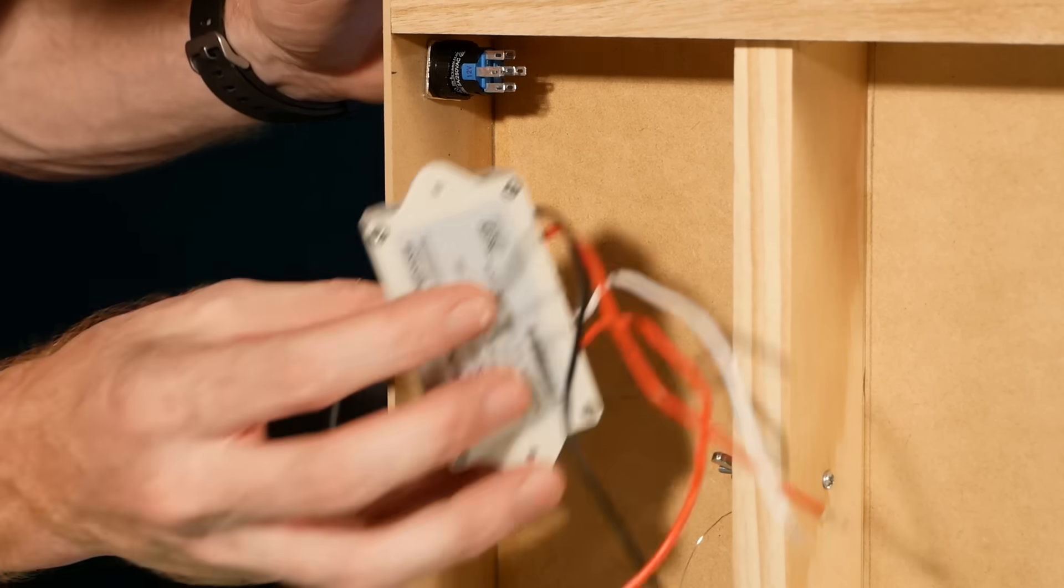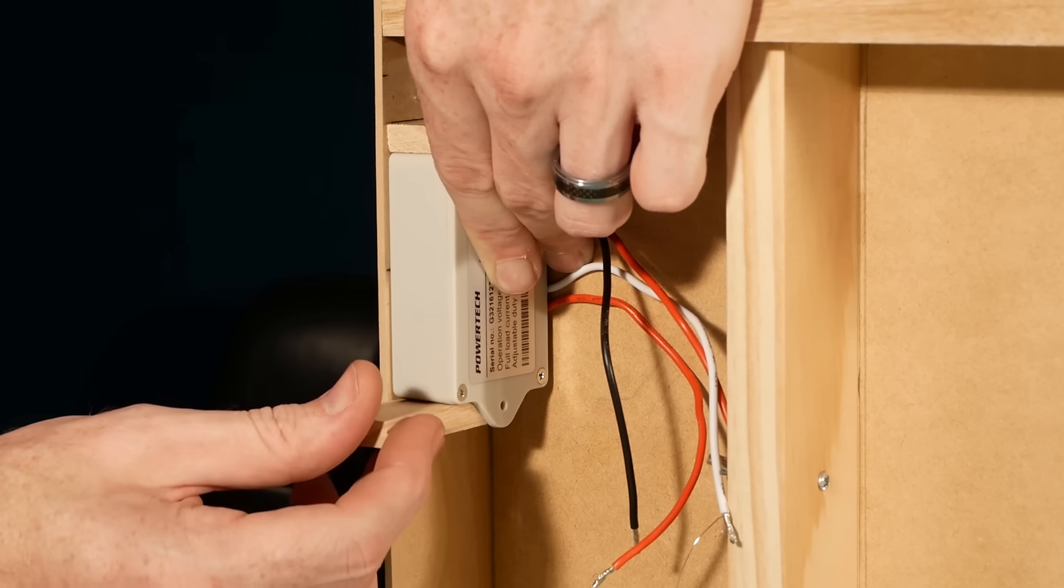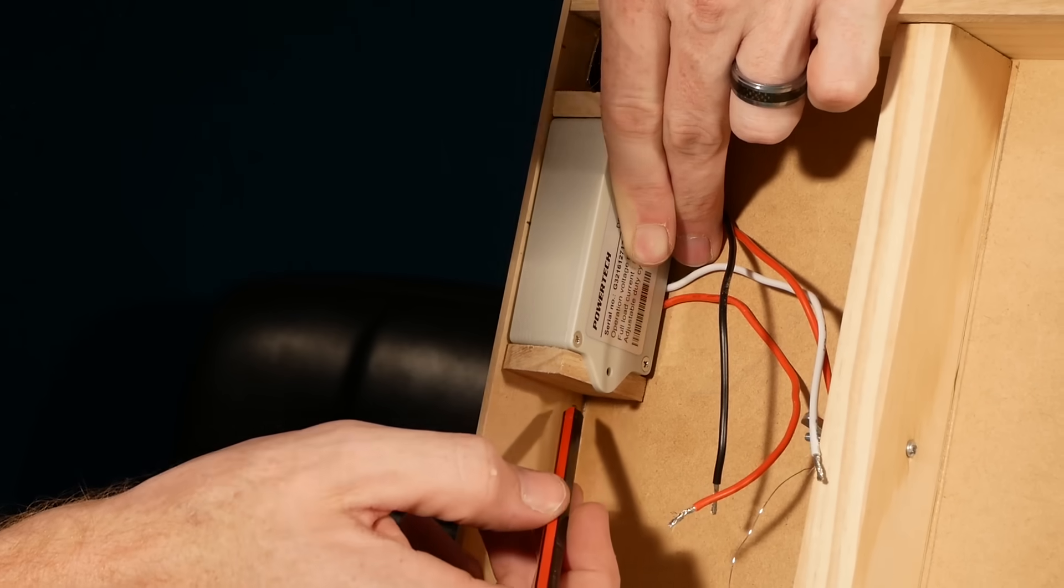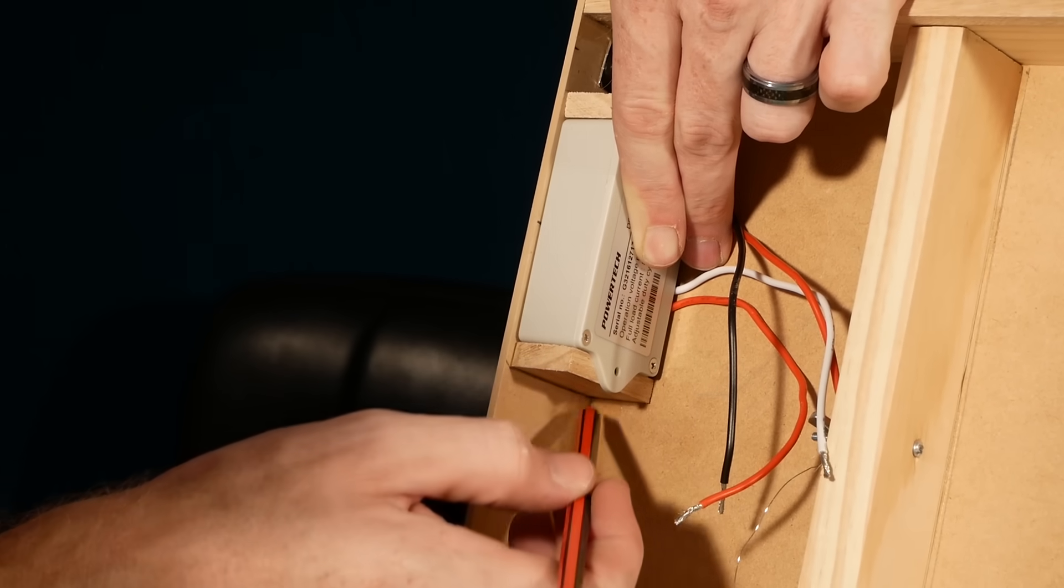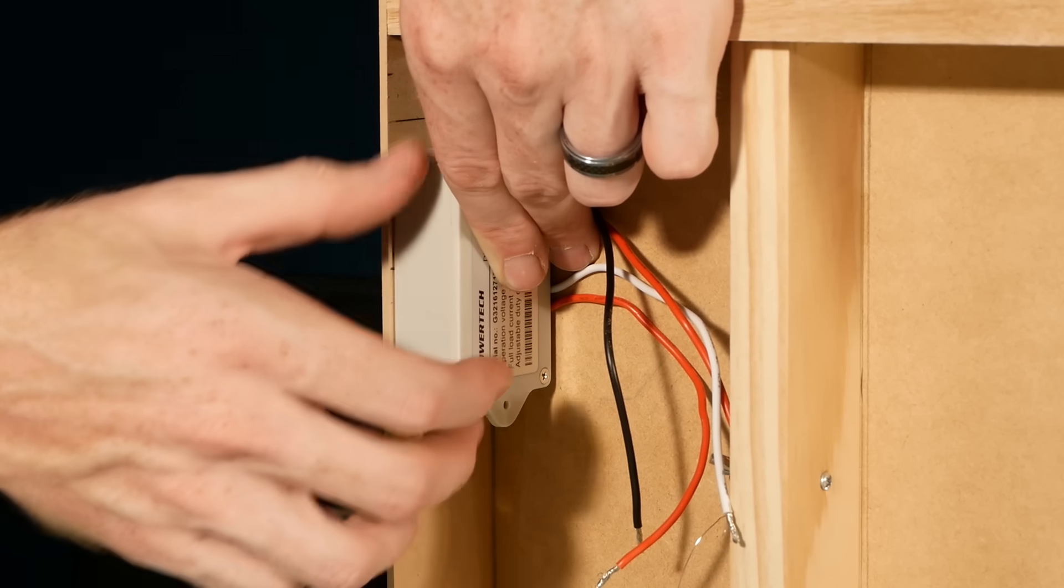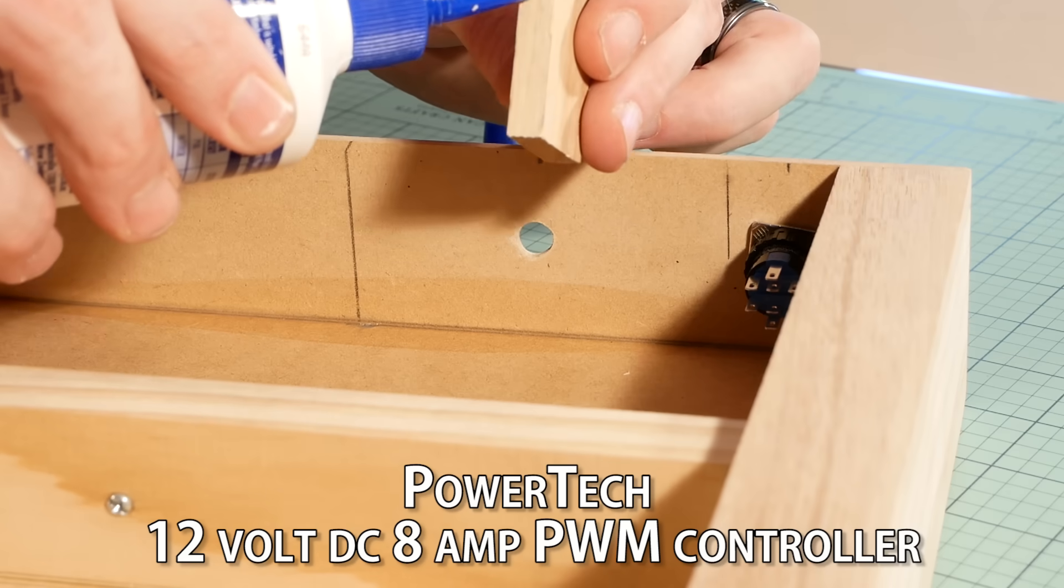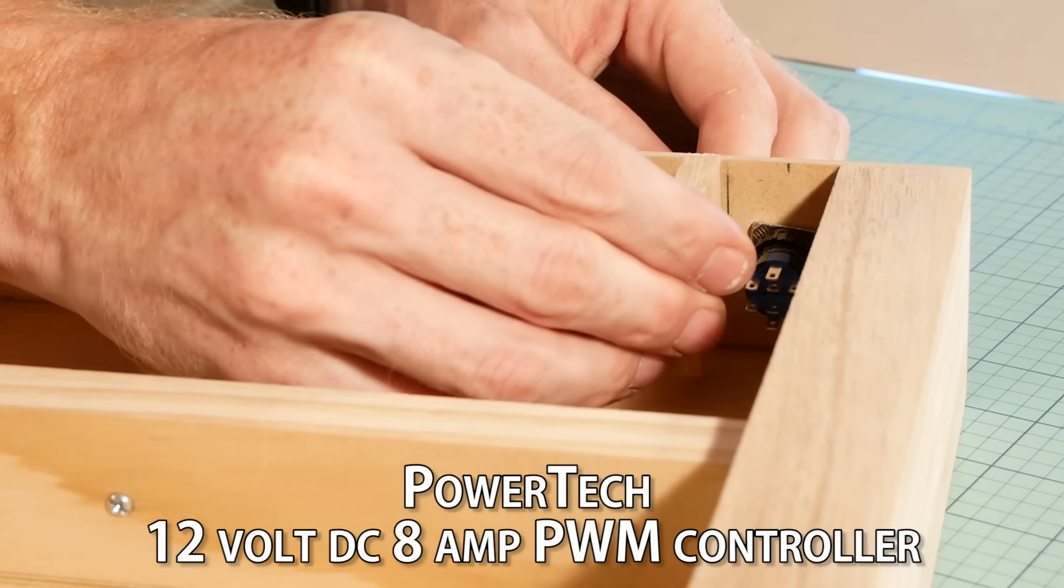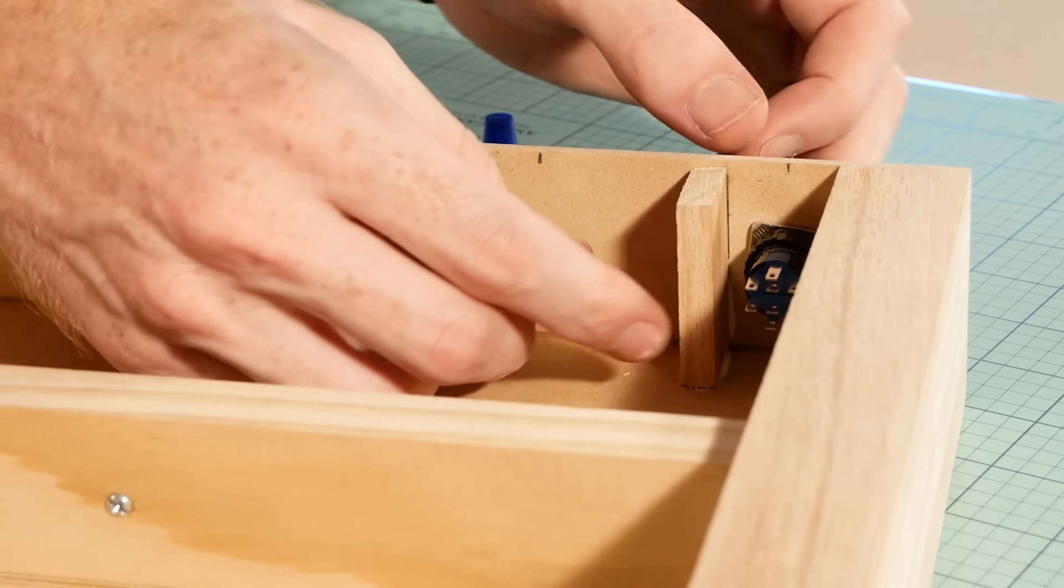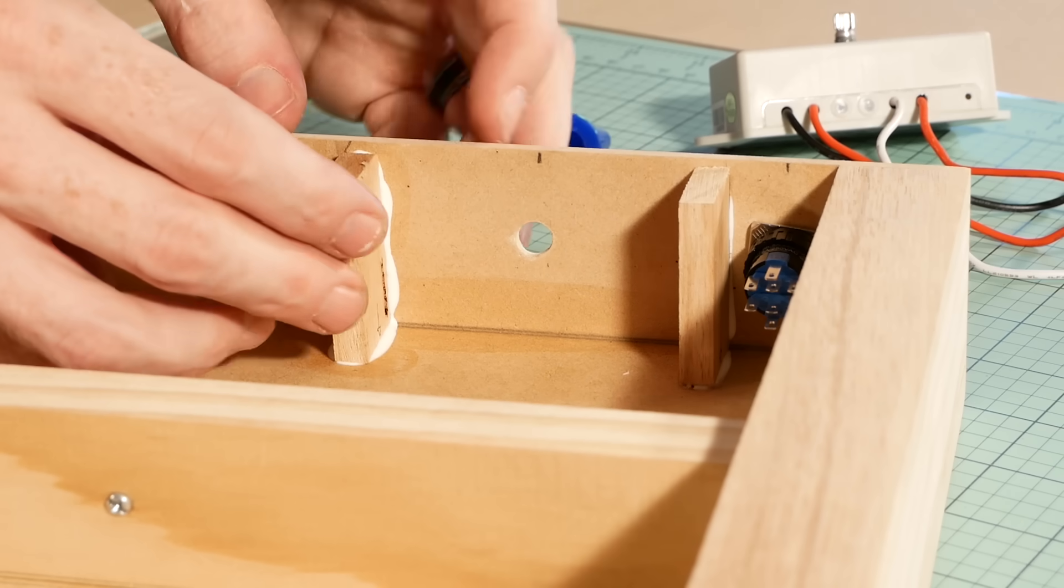The temperature controller needs a bit of extra bracing as well, simply achieved by gluing two small blocks either side of the controller and then using the two small tabs to screw it down. The process of fixing the controller onto the fascia will largely depend on the type and brand of controller you choose to use. The controller I'm using is a 12 volt DC 8 amp controller and is more commonly referred to as a dimmer or a motor speed controller. Just ensure whichever controller you do choose to buy is capable of handling your power source, which I'll discuss more towards the end of the video.